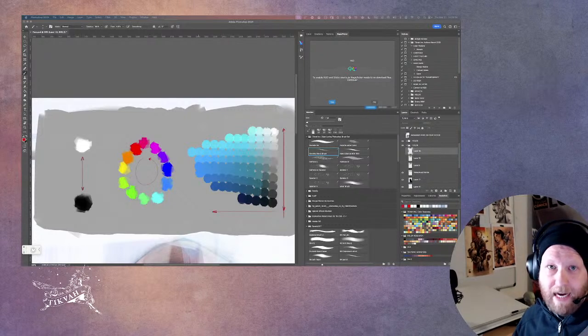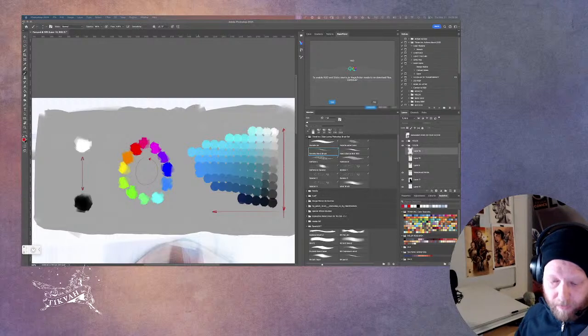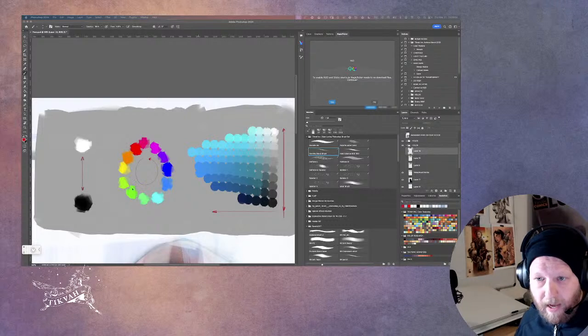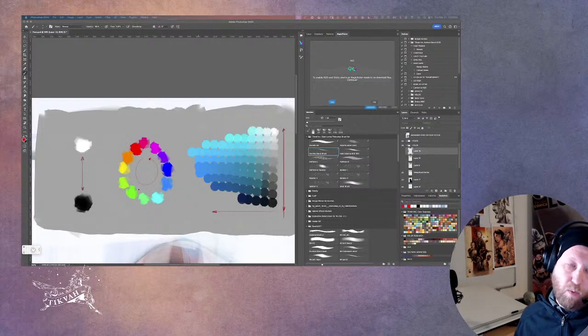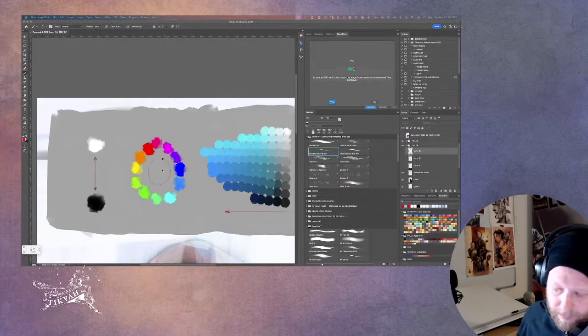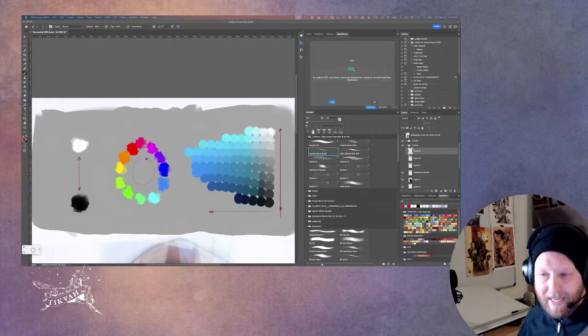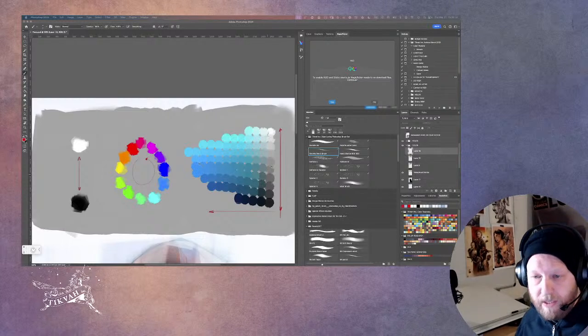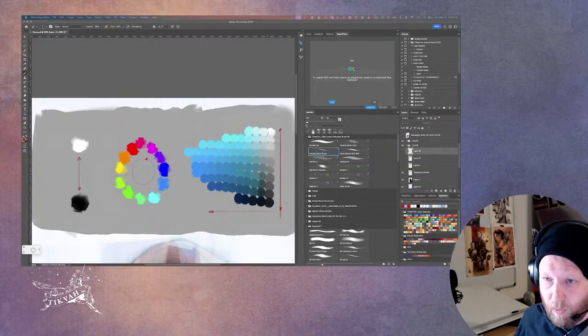This can be broken down into three categories. You have value, which is our first section right here. Then we have hue, which is our color. And then we have our chroma. Value is an extension of lightness to darkness. Hue is that portion of the color wheel around a rainbow, such as green, blue, red, yellow, etc. And chroma is the intensity of that color range, from the most intense, which is generally somewhere around here, all the way to neutral gray. So you have these three categories.